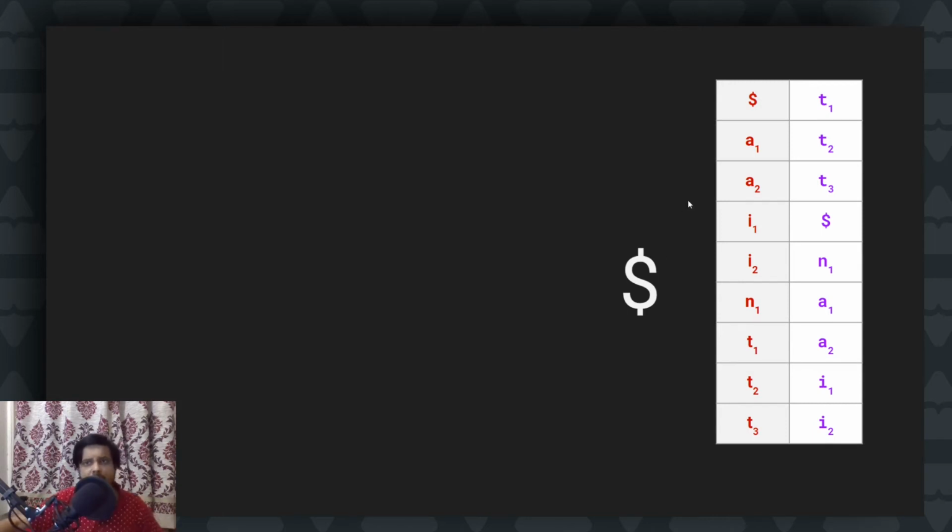Okay, now how do I understand which character precedes dollar? So we'll take dollar from the first column, and we know that these two columns, first and last, are actually rotations. In a rotation, whatever is in the last column must precede whatever is in the first column.